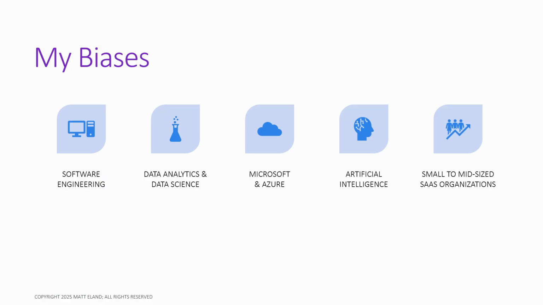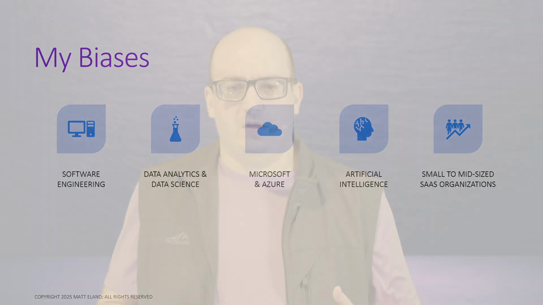Now, I should also share my biases. Everybody who's going to be teaching something has biases from their own backgrounds, and I'm no different. My background is primarily in .NET, in software engineering, and in working in smaller organizations. I also have a very heavy bias towards Azure. I've worked with AWS before as well, but you're going to see a lot of my examples and iconography, etc., are based off of Azure types of things.